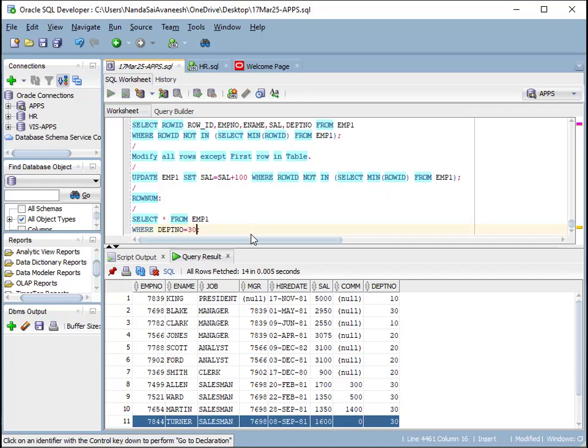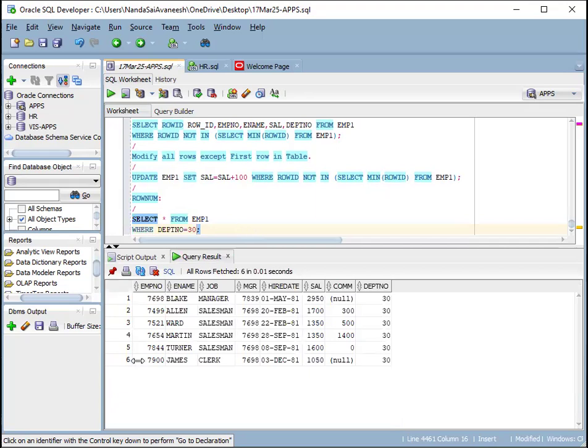Then I'm getting only 6 records. If you see this, only row numbers 1, 2, 3, 4, 5, 6 here. So if you see this, James is at the 6th serial number.